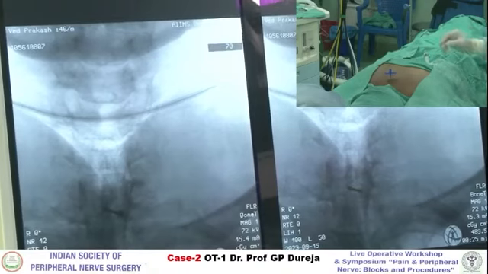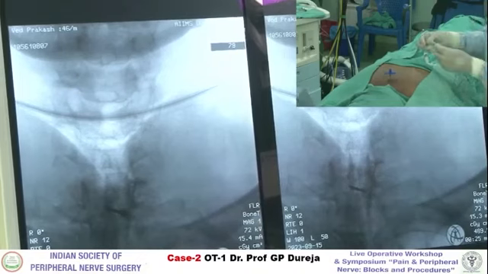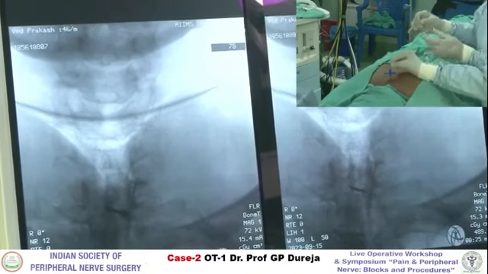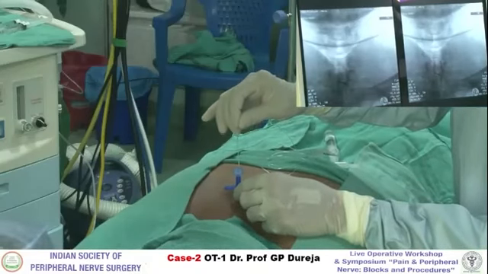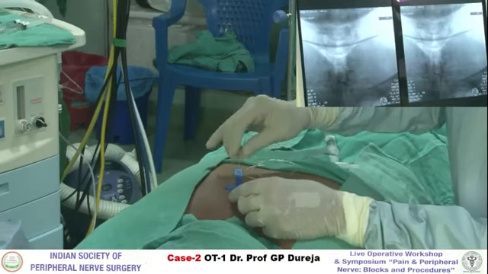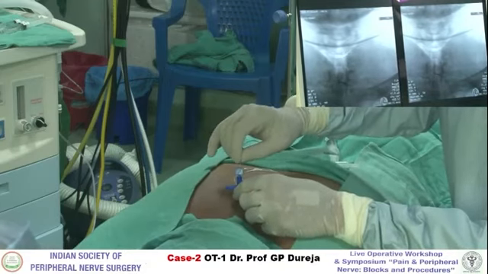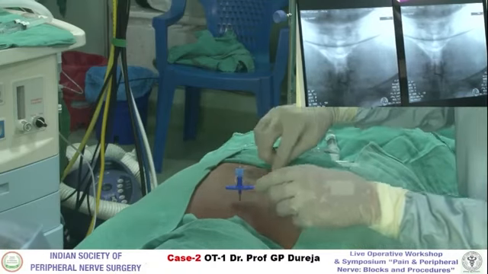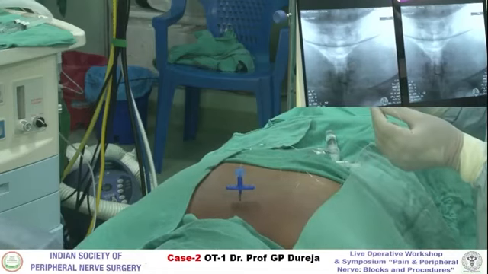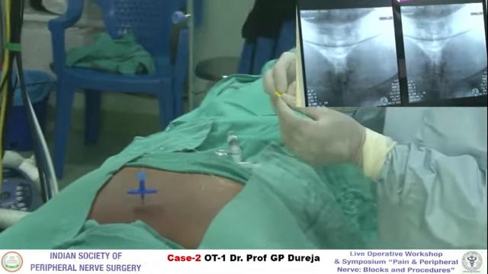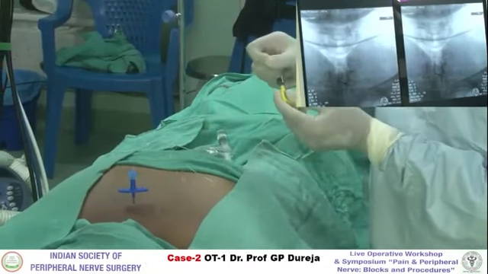Yes, so just to complete, I will push a catheter which will preferentially go on the left side. This is the catheter into the cervical epidural space. Yes, so you may irritate some nerve while pushing this catheter and the patient may have some sensation in the upper extremity. Okay, so we put the dye.